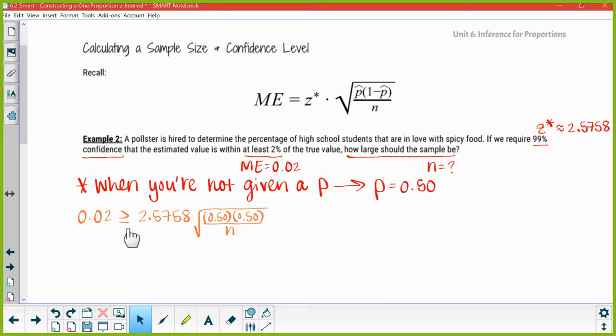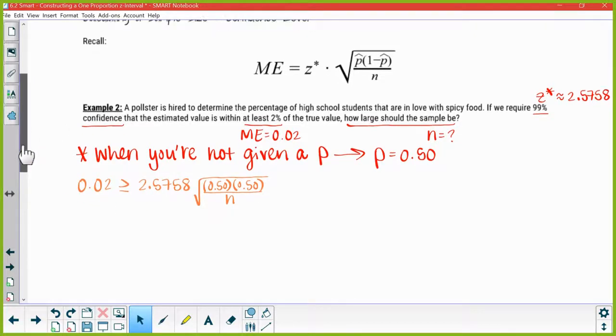Now, notice that I changed it to a less than or equal to. When you are doing margin of error, you can always have a smaller one because that's ideal. The goal is to have the smallest margin of error possible so that you can be really close to the true value. I don't want to say that this value is going to be larger than my margin of error. So you can always set it equal to each other. Typically, it's going to be a question of which of these sample sizes would give you this margin of error, and it's a multiple choice question, and you pick the one that's closest to your answer. But I usually do margin of error is greater than my statement.